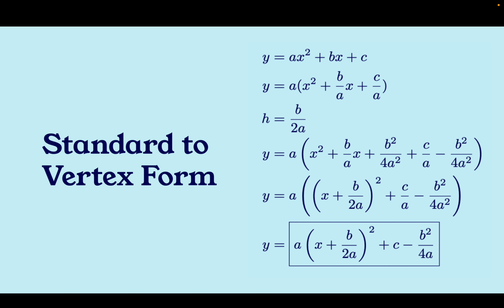Now we are ready to convert a standard quadratic equation into vertex form. Our first step is to factor out the leading coefficient, and look, we have a quadratic expression without a leading term. This means that we can complete the square like we just did to rewrite our equation, and this gives us the equation in vertex form. Although here we do have to factor out this constant term in order to get the equation into actual vertex form, because we're not actually multiplying the constant term by a in vertex form, as you can see.